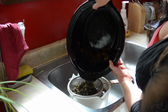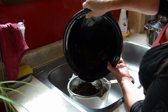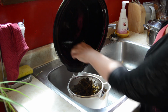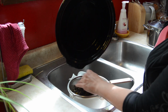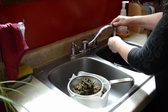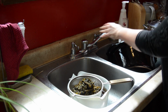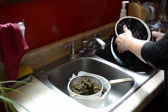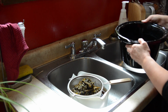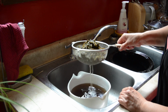the measuring cup. See, it's still a little bit warm. That will cool the rest of the way very quickly now. And get all of that out of there. And I am going to rinse that as well to get rid of all of the sediment. I don't want any sediment in the pot once the yarn gets into it. So I will put that in the sink. Thank goodness for double sinks. And I'm going to let that drain.